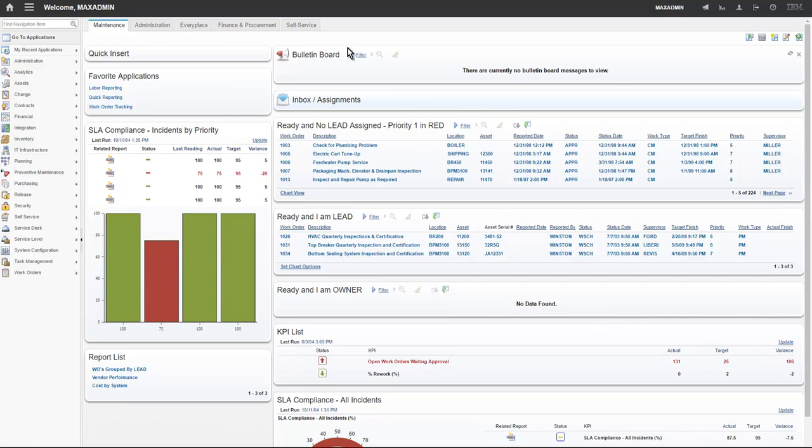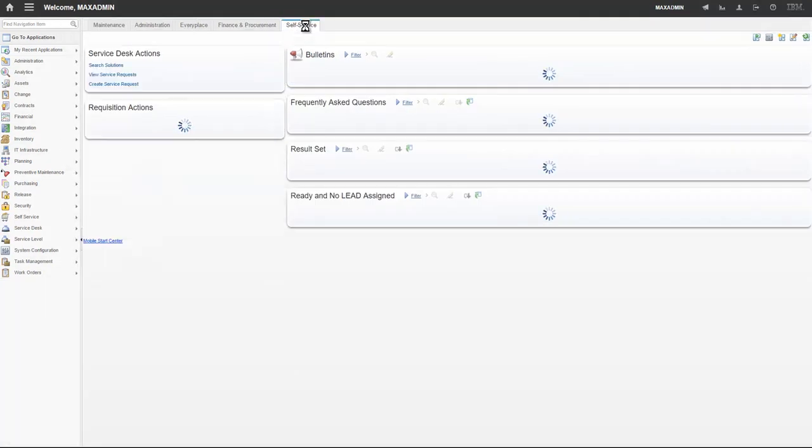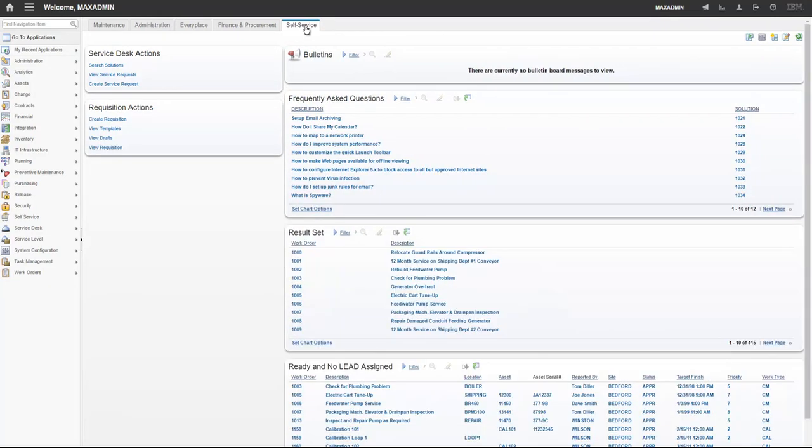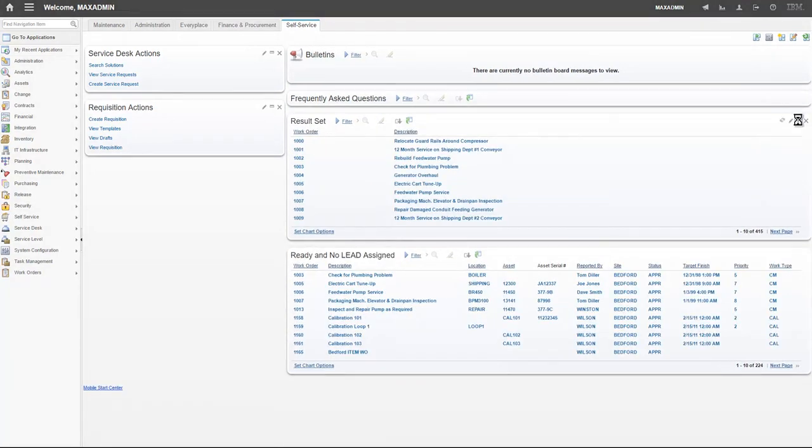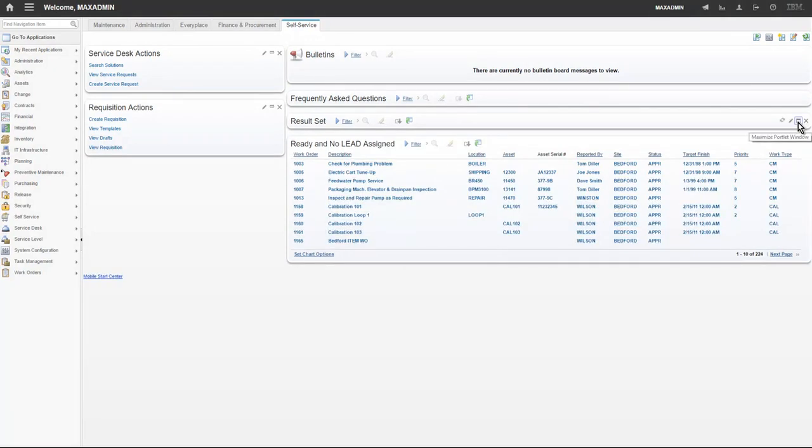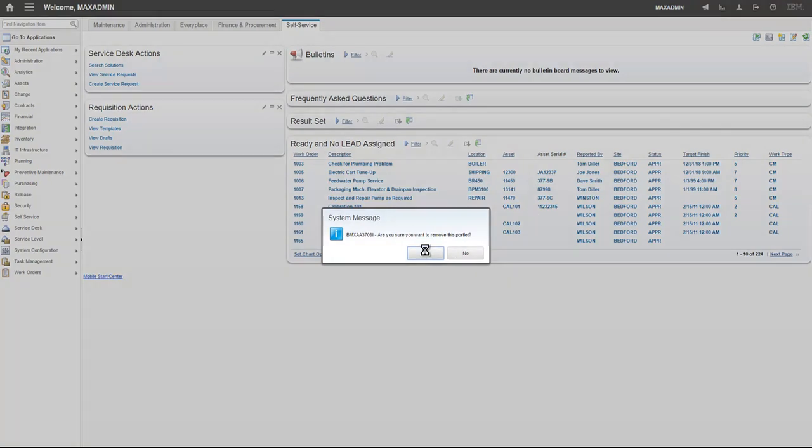Next, let's go ahead and build that portlet. And, oh, we got a lot of them here. So let's shrink these down because we don't need them displayed right now. Actually, that's the one I was going to build. So let's go ahead and get rid of them, and we'll build them again.